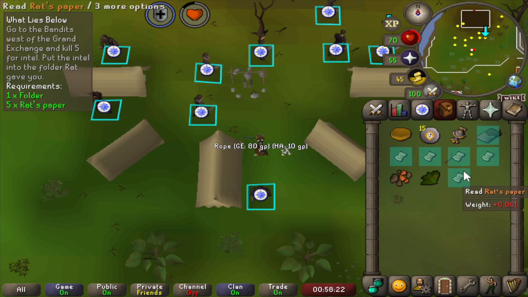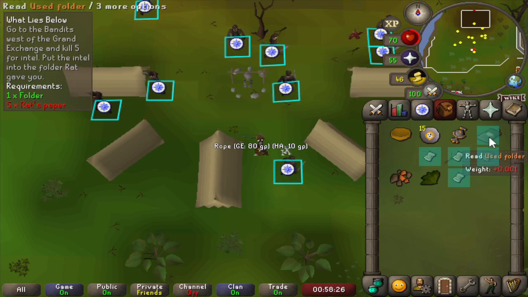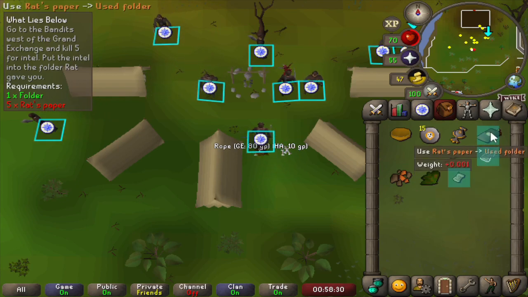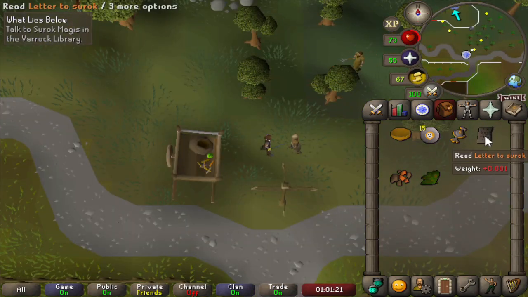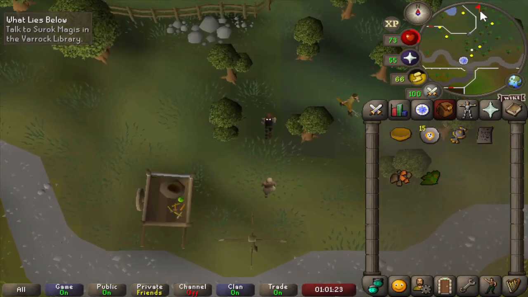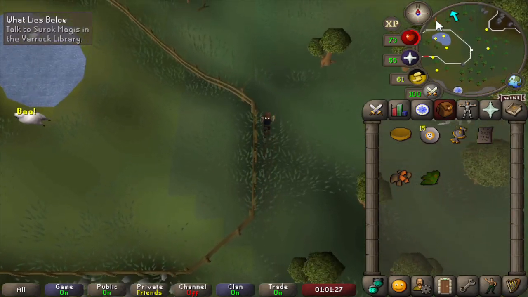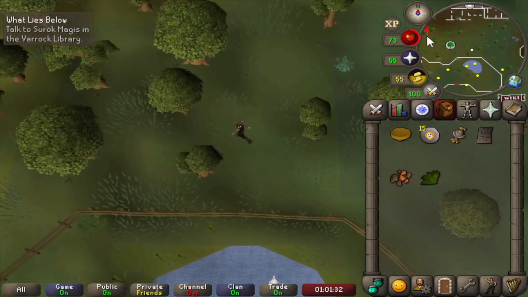Alright, that didn't take that long. Let's just use them on the folder to put them all in. And let's get back to Rat and return his items. He gave us a letter to give to the mage in the Varrock castle, so let's add that errand to our list of helping him.